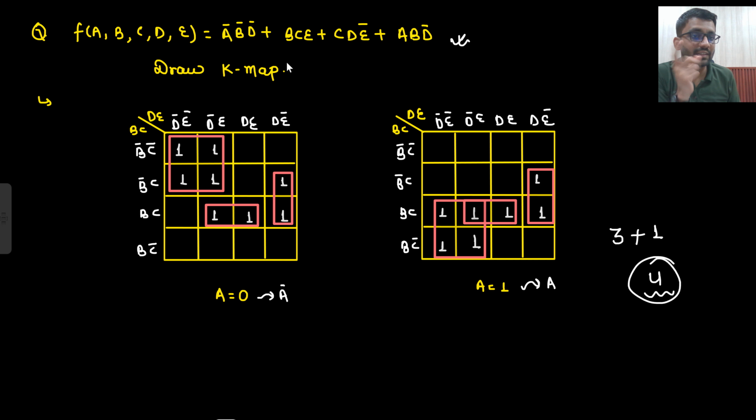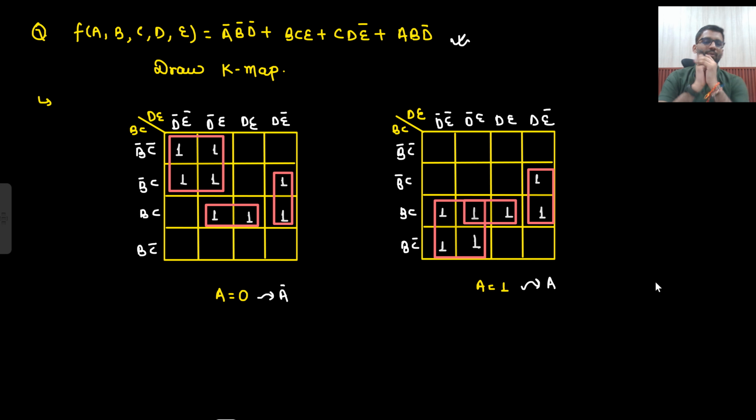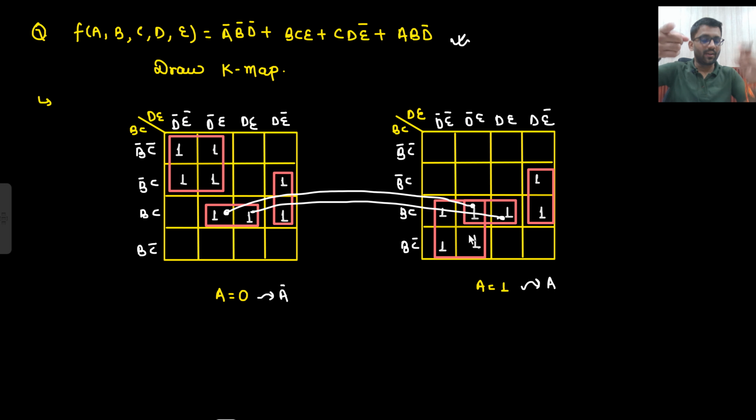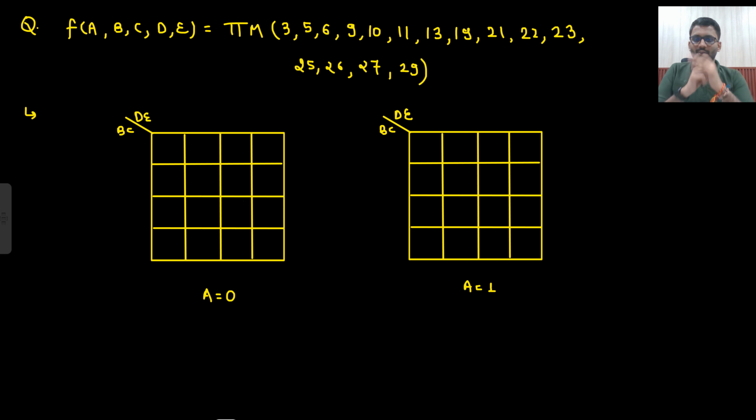If I had made 5 pairs, then I would be getting 5 terms, and that would not be our reduced expression. We would need to reduce it further, but 4 pairs are possible. So that way we can proceed. You just need to know that these corresponding cells are adjacent to each other, so we can pair them up. So we can make a quad and only 1 pair would be there, otherwise I had to make 2 pairs. That was the interesting thing in this problem, and this would be the reduced expression. So that is the final answer only, right? Let's go to the next question.